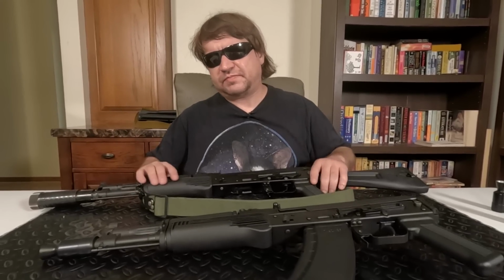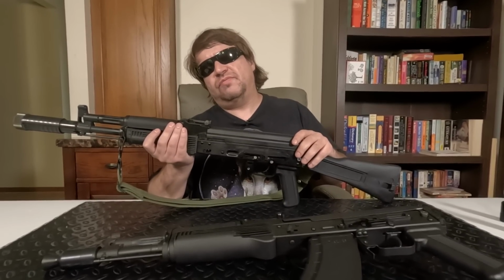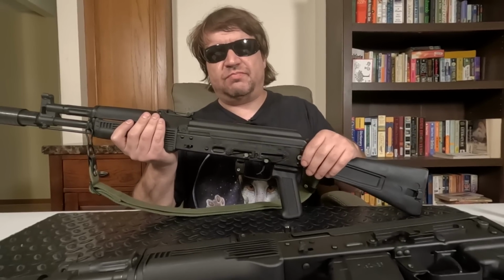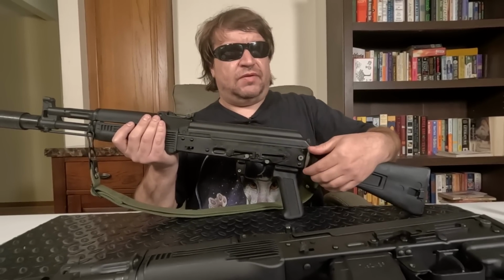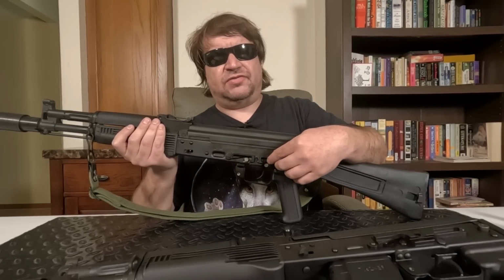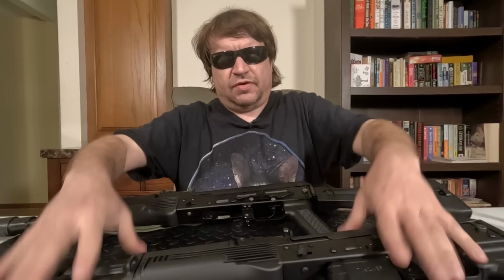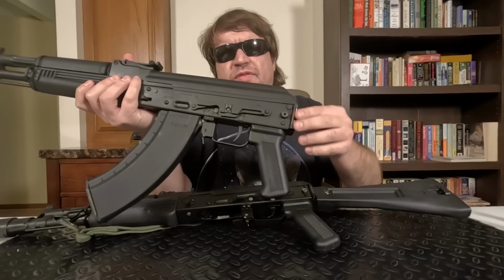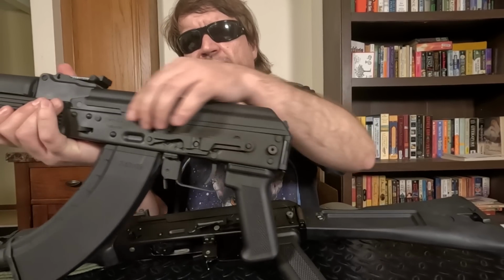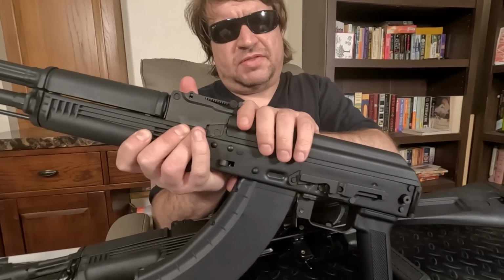So as I've said, the SLR 106, 107s, while cool, are not AK100 series. We've gone over all the differences in the past. Noteworthy, 4.5mm pin in the back, has this kind of skeletonized scope rail, no bump rivet up here, whereas of course on this would be a 5.5mm pin, different scope rail, and it has the flat bump rivet up there. We've talked all about that.